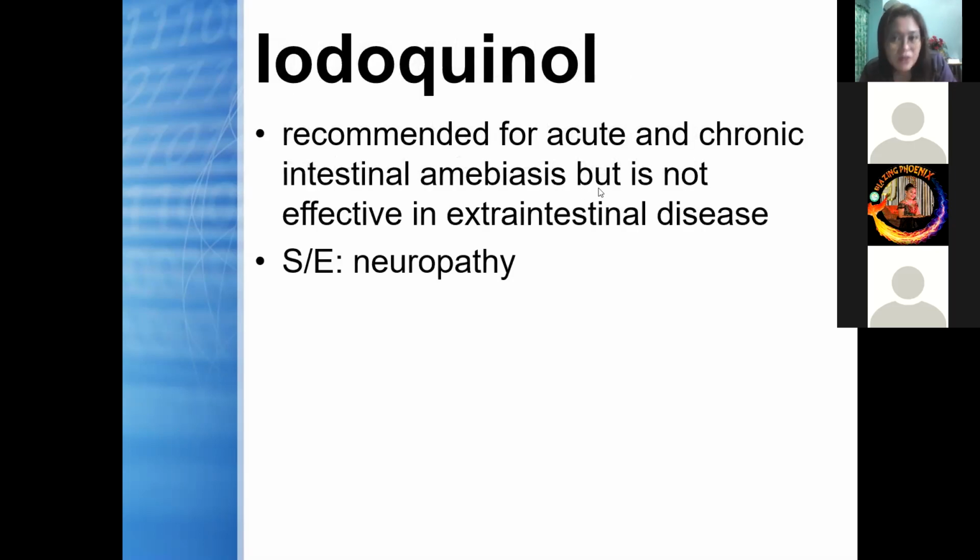And then we have iodoquinol, which can be used for amoebiasis, both acute and chronic intestinal amoebiasis. But iodoquinol is not effective for extra-intestinal amoebiasis. Amoebiasis is not just in the gastrointestinal tract where you get diarrhea. When amoebiasis travels through your body, we call it extra-intestinal disease. It leaves the gastrointestinal tract and you develop symptoms in other parts of your body. Now, what is the side effect of iodoquinol? We have neuropathy, just like isoniazid: numbness or tingling sensation in the periphery. That's the side effect of iodoquinol.